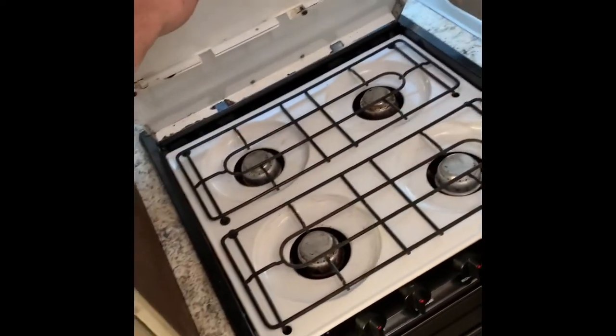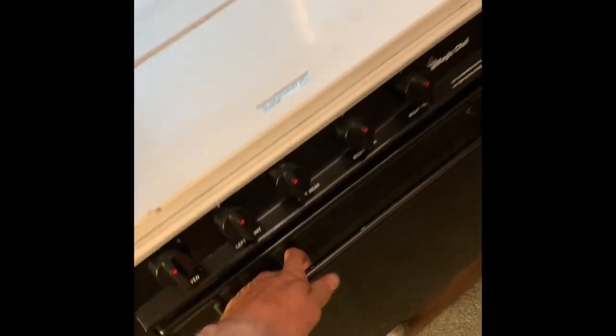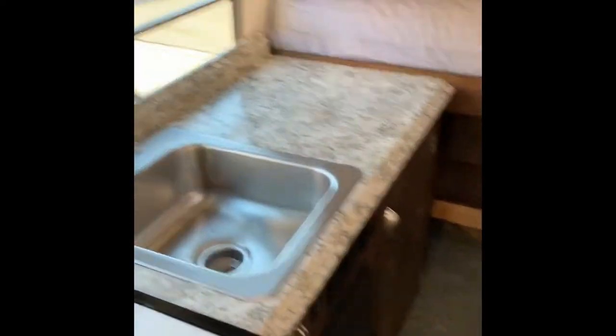We're going to turn our attention towards the rest of the kitchen. Right here we've got a four-burner stove that runs on propane right off the back, and an oven — a nice big oven with plenty of room for pizzas, lasagnas, whatever you want to throw in there. Overhead storage for all your cooking utensils, spices, and food. There's also a bit more storage up on top of the fridge — keep chips or whatever. Same thing with these curtains on this side: there's a metal bar up there and they just magnet up and down for privacy.